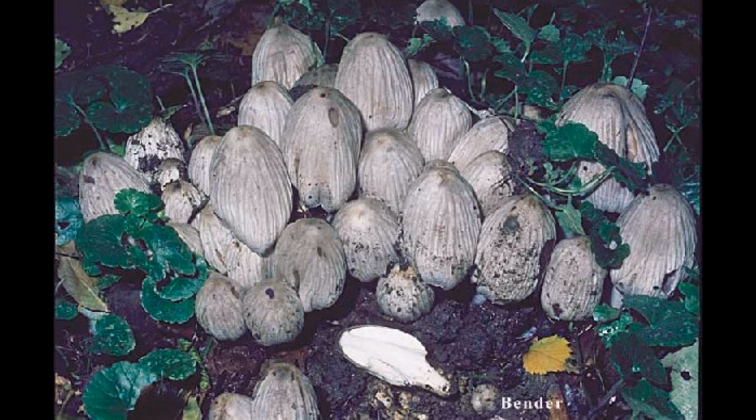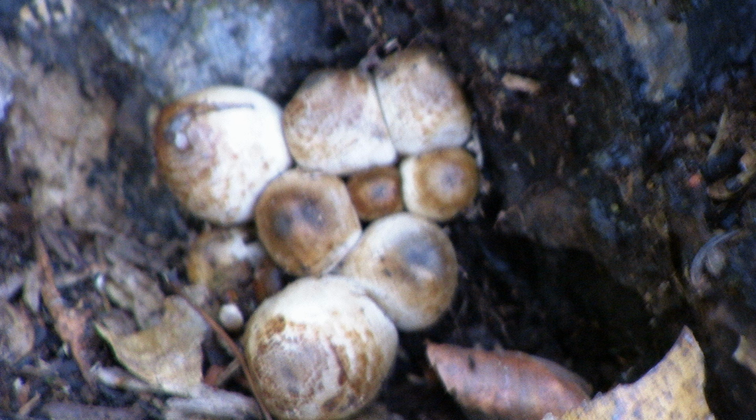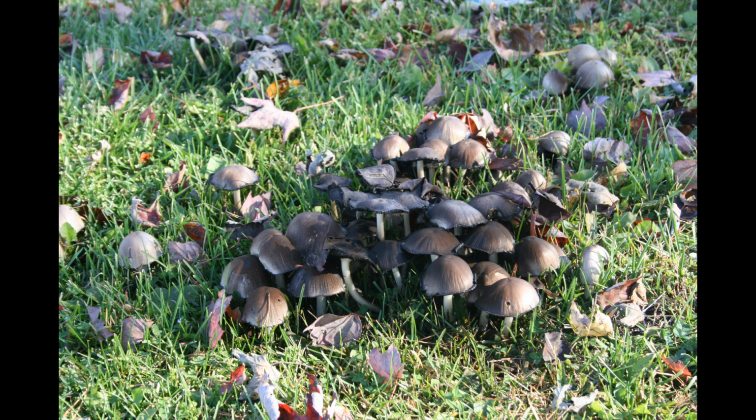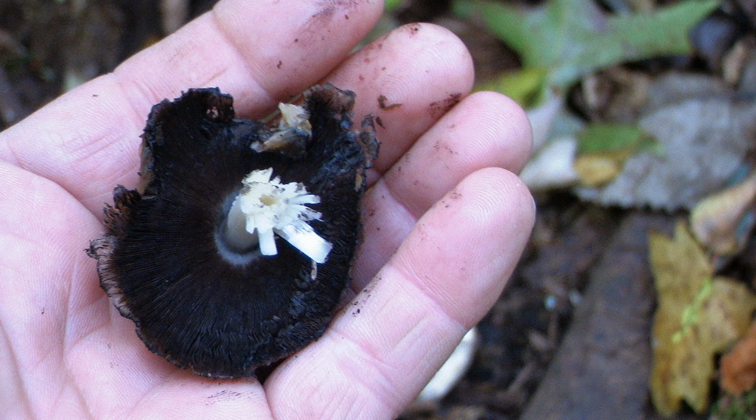Its body is elongated and conical. Now the flesh is gray to grayish brown, both on the top and on the underside when the mushroom is primed. When in its prime, before opening up, its size is usually that of a dime to a quarter in diameter. Now it is in the inky cap family, which means once it's mature or changing weather patterns, it can dissolve quite rapidly, turning into a black goo as the end result.